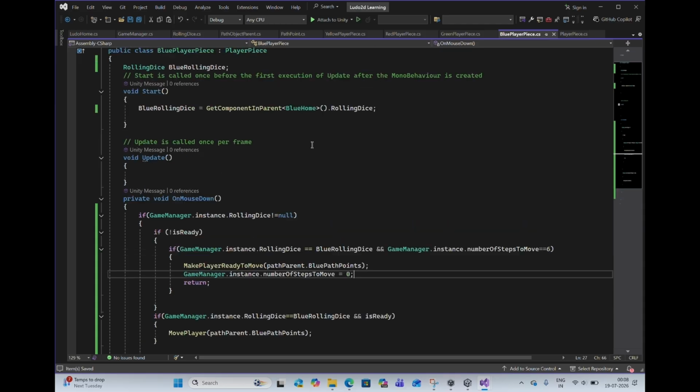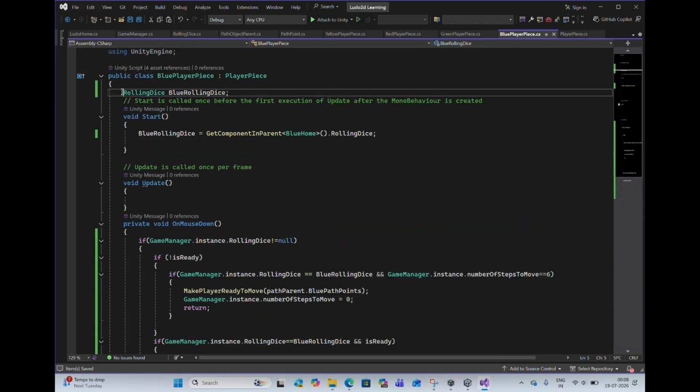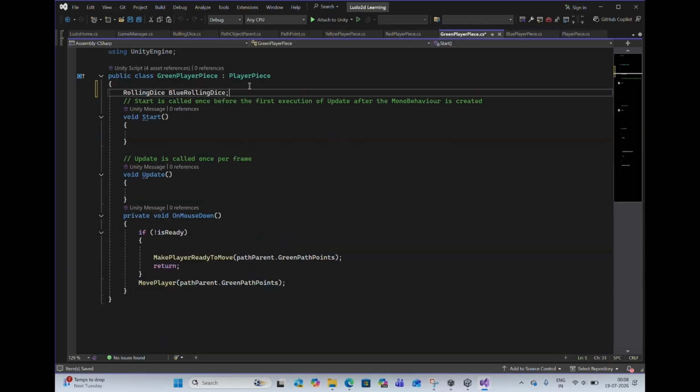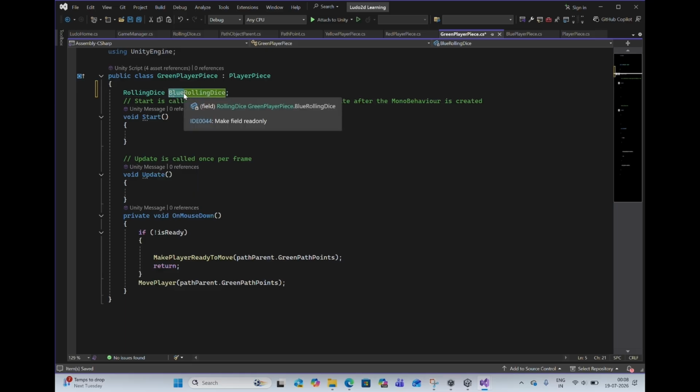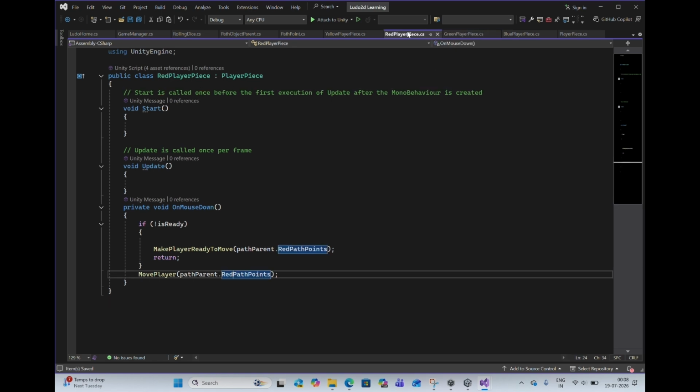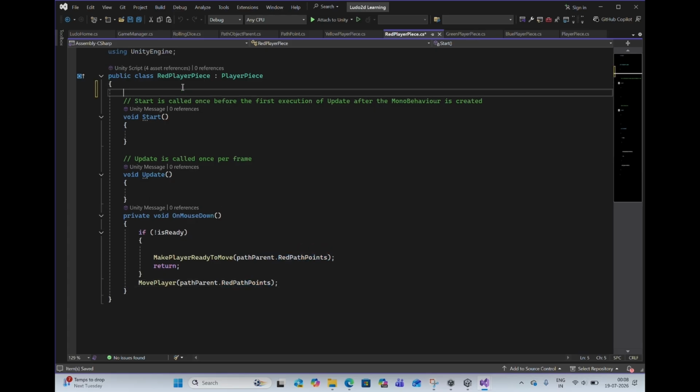What I will do is quick modify. Here for blue I will do green. Here I will do red.